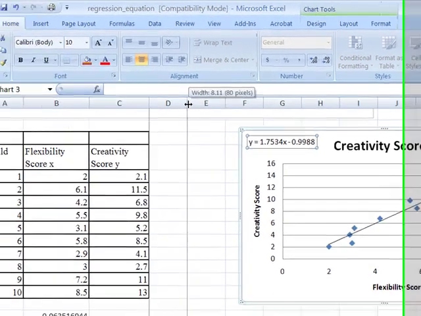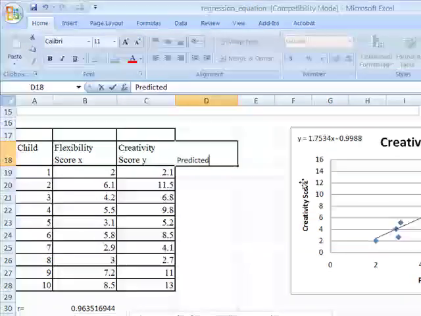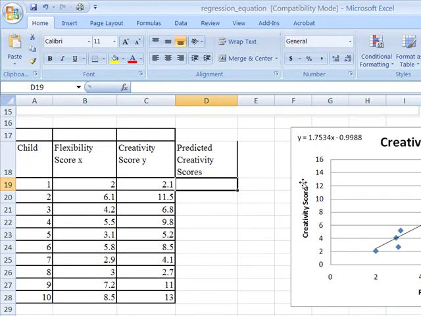So now again, I'm going to create the predicted creativity scores. And I can only do so by entering into the least squares regression line. So I'll type equal to 1.7534, my slope, times, and here again I'm going to type in the flexibility score by just clicking on the location of the first flexibility score, B19.